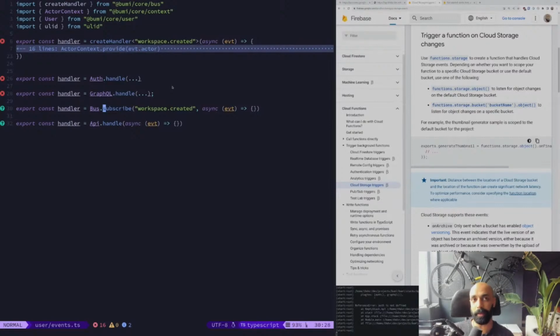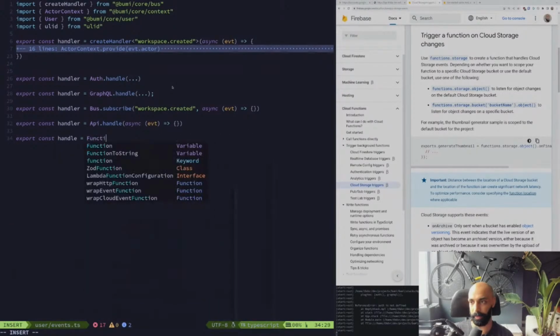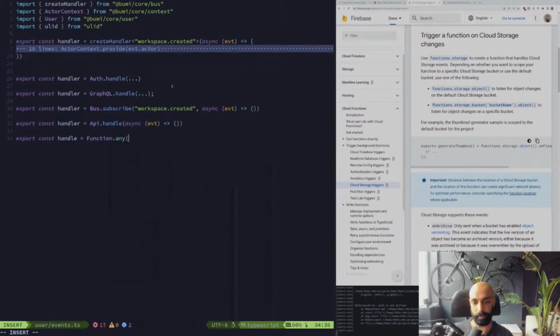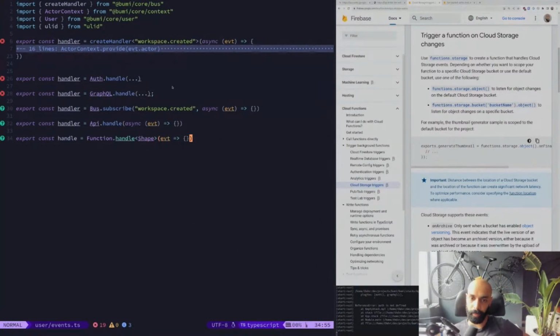So that's what I'm saying. Ideally, we can also have any kind of thing, and you can specify your event shape. This will also set up the context.